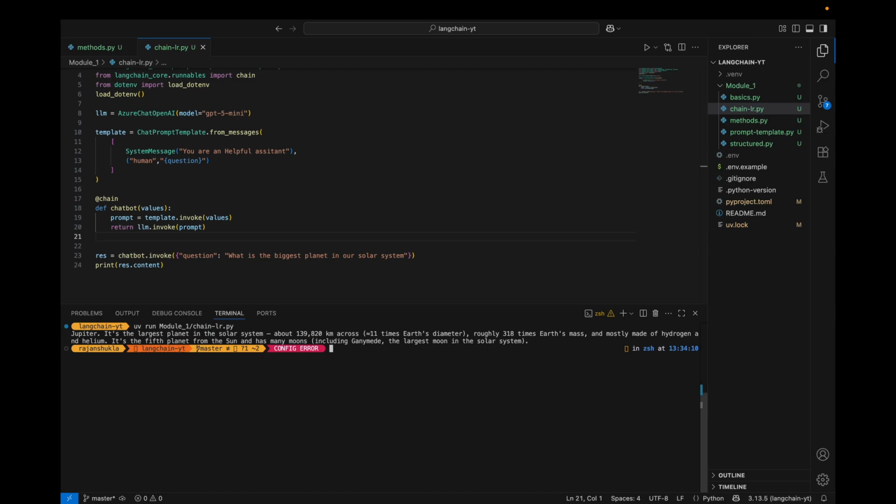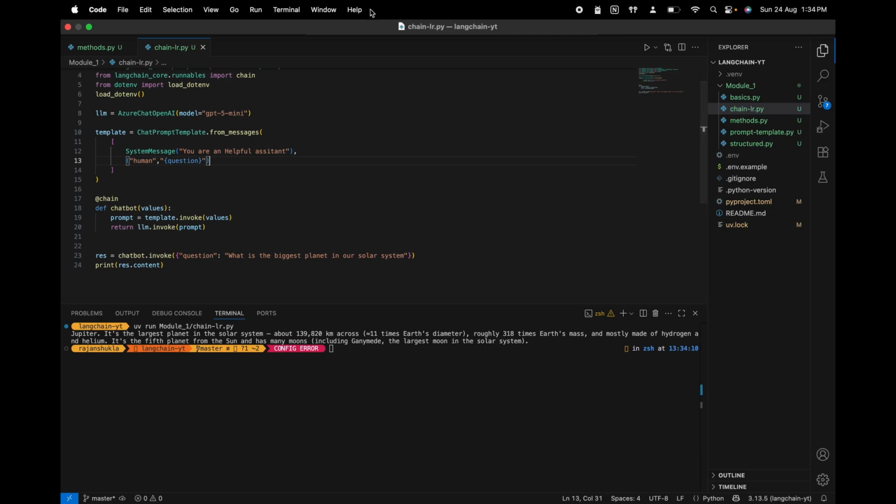And what I was trying to do, we'll learn in the upcoming session how to use messages to inject parameterable values. So for now, this is how it will replace the question here when we do invoke. Previously, I used the human message directly, which is not the correct way of doing it. This is the correct way. Sorry for that.